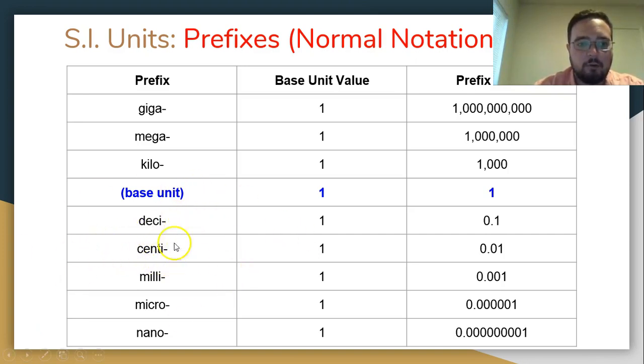So centimeter is something you're really familiar with. The base value doesn't change, but centi means 1/100th of a meter. So that's why you can say 1/100th. There's the 10th place and the 100th place right here. Milli means 1/1000th of a meter. So for every meter, there's 1,000 millimeters, micro and nano.